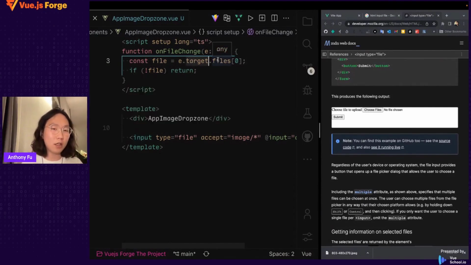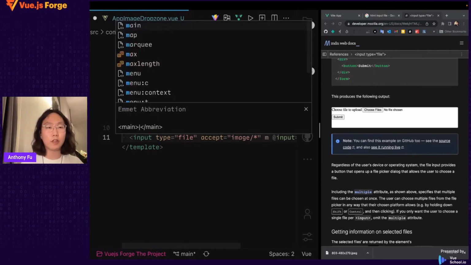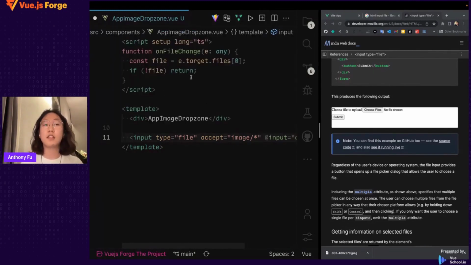It has a property called files, which is a file array. For uploading the image, the cover of the board, we only need one file, right? So we don't add multiple here, and it should only accept one file, and we just grab the one file here.